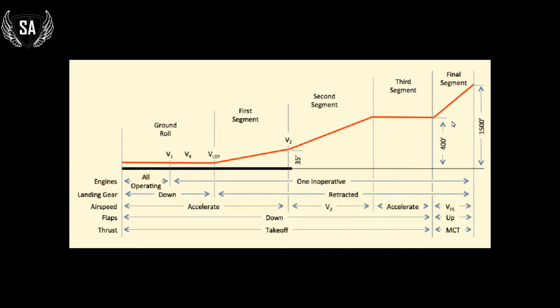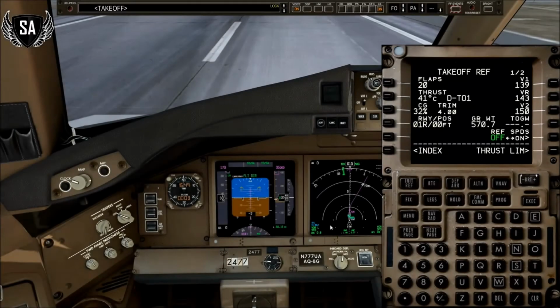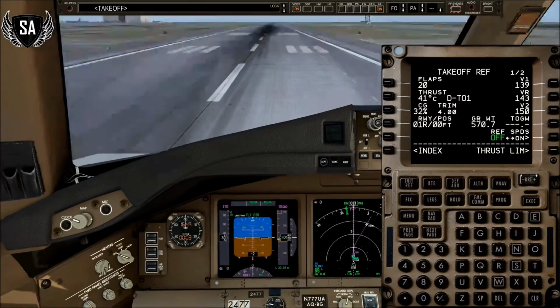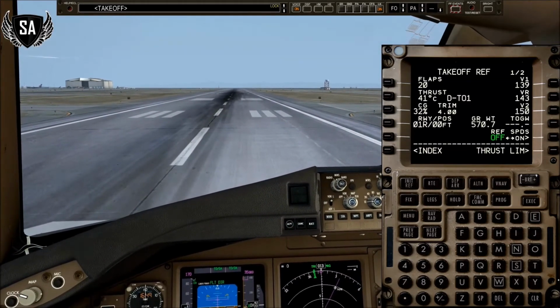So now we're going to go into the sim and I'll demonstrate all this. Alright guys, we're now set up here at San Francisco International Airport. We are lined up for runway 1 right. Takeoff configuration from Top Cat is flaps 20, derate thrust takeoff 1 with a 41 degree assumed temp. Trim is set for 4 degrees, and the trim is very important.